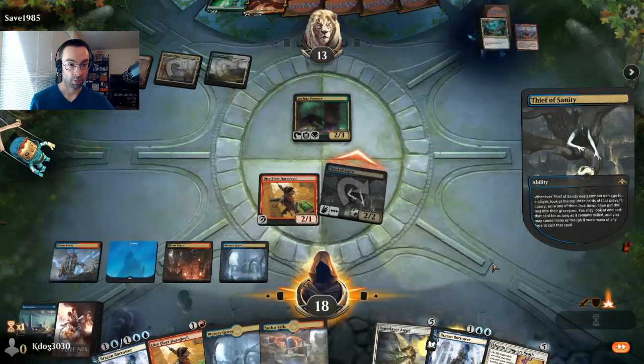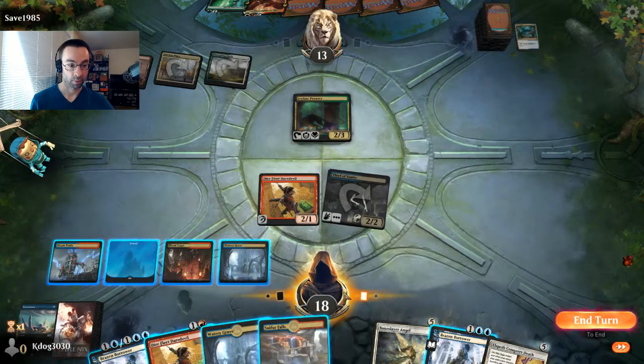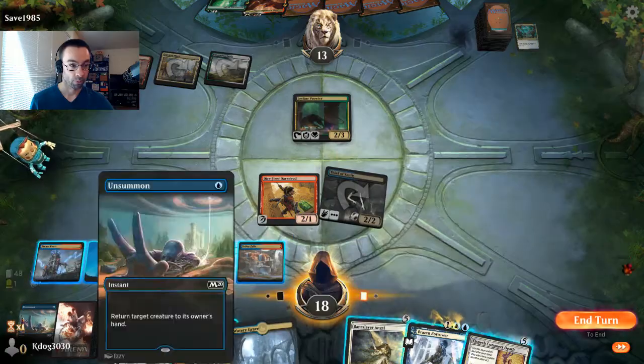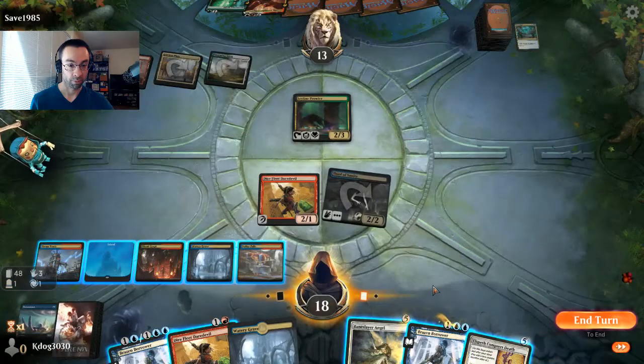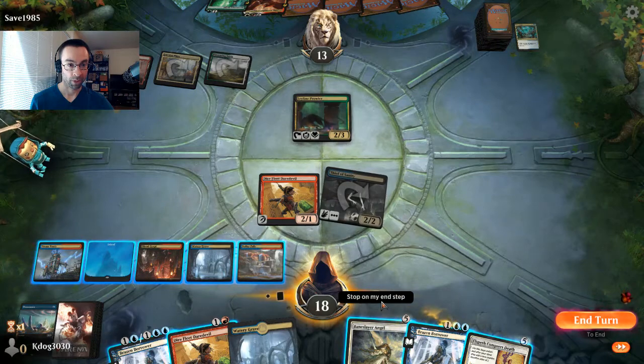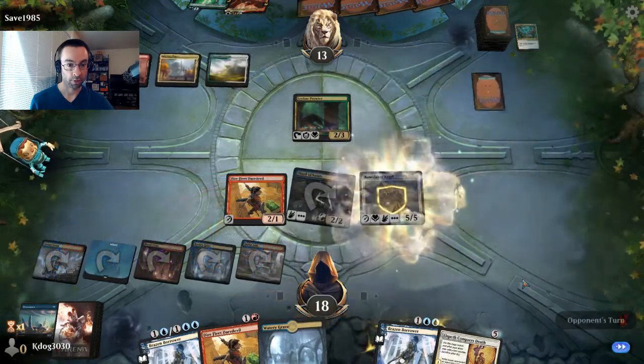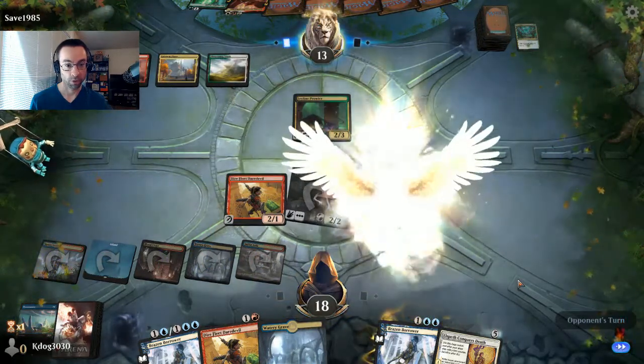Elspeth Conquers Death is pretty good. Man, what do we want to cast here? Do we have anything in our yard? We don't have anything in our yard. I kind of want to get this Baneslayer down. And they can hit us for 2, gain 2, but that's fine. I'll just Baneslayer, that seems pretty good. Try to be aggressive. We're down to 13.